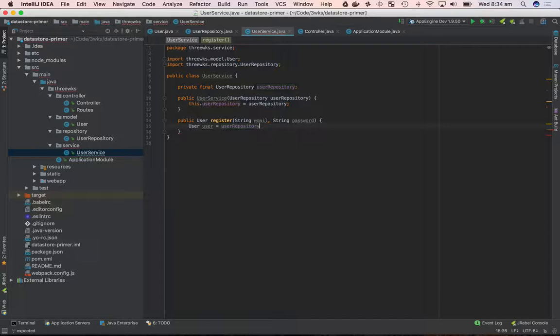So first thing that we want to do probably is check that a user with the given email hasn't already registered. So let's add a check in there for that.